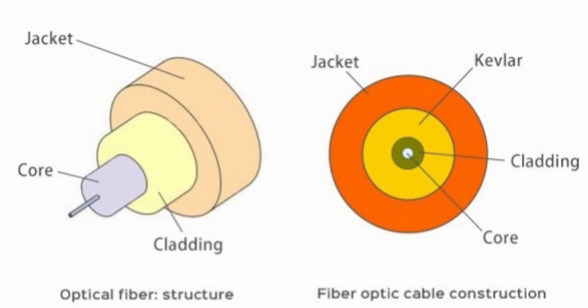And then you have the jacket, which in a loose buffer tube would be 250 microns. Oftentimes people are going to see that as a coating. It's usually colored. There's a color code because those are so small you can't have any writing on them. So you'll see blue, orange, green, brown, slate, white, red, black, yellow, violet, rose, and aqua. Those are the 12 colors that you see in a fiber optic cable. That would be referred to as the coating, or in this case, they've referred to it as the jacket.